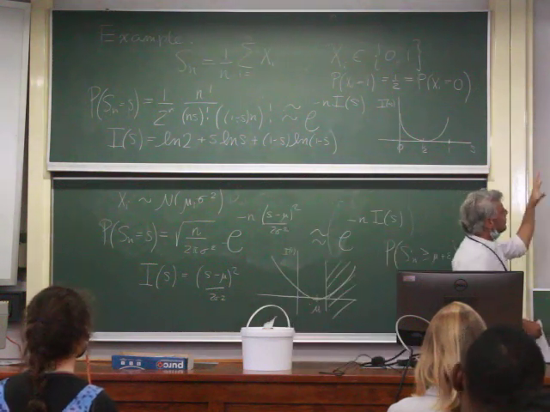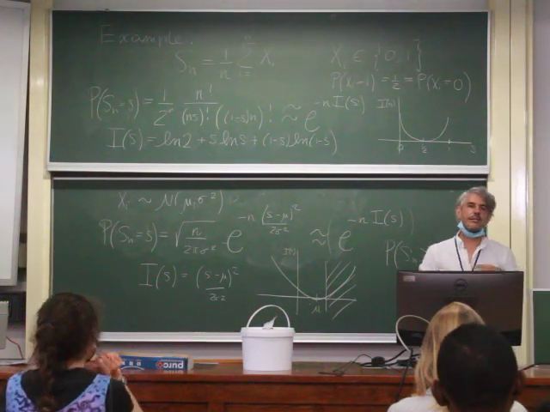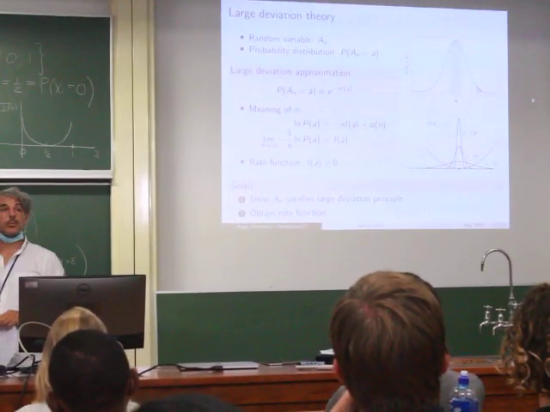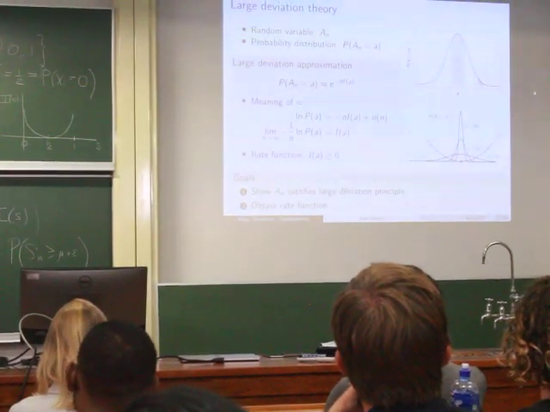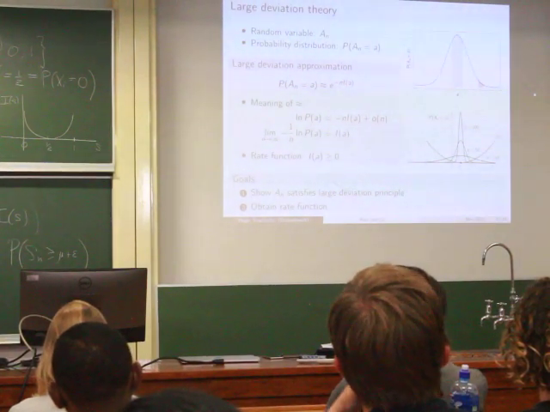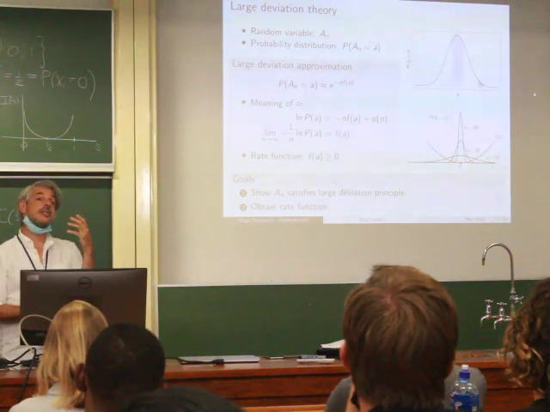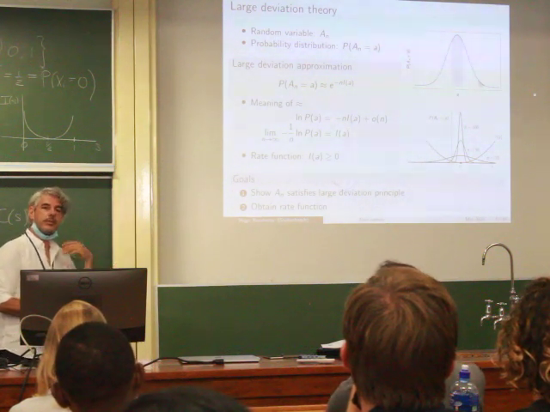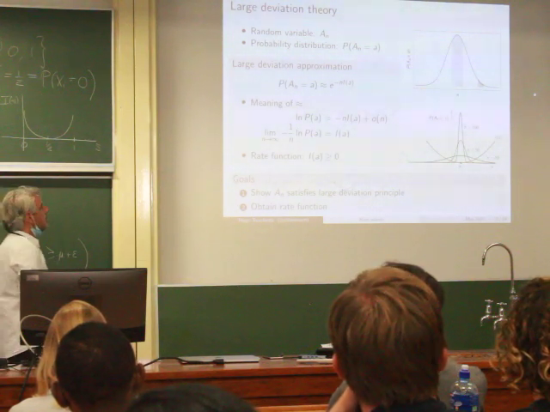I'm just summarizing now in one slide what the theory is about. You have a random variable. It's actually a family of random variables, a collection. It could be something like a sample mean, but it doesn't have to be. It could be a product of random variables. It could be, in physics, the energy of n particles. It could be many things. What's important is that you have a random variable indexed by some parameter, that's the n. That defines a collection of random variables, and at some point we let n go to infinity. We want the parameter to be large. We want asymptotics in the limit when n goes to infinity.